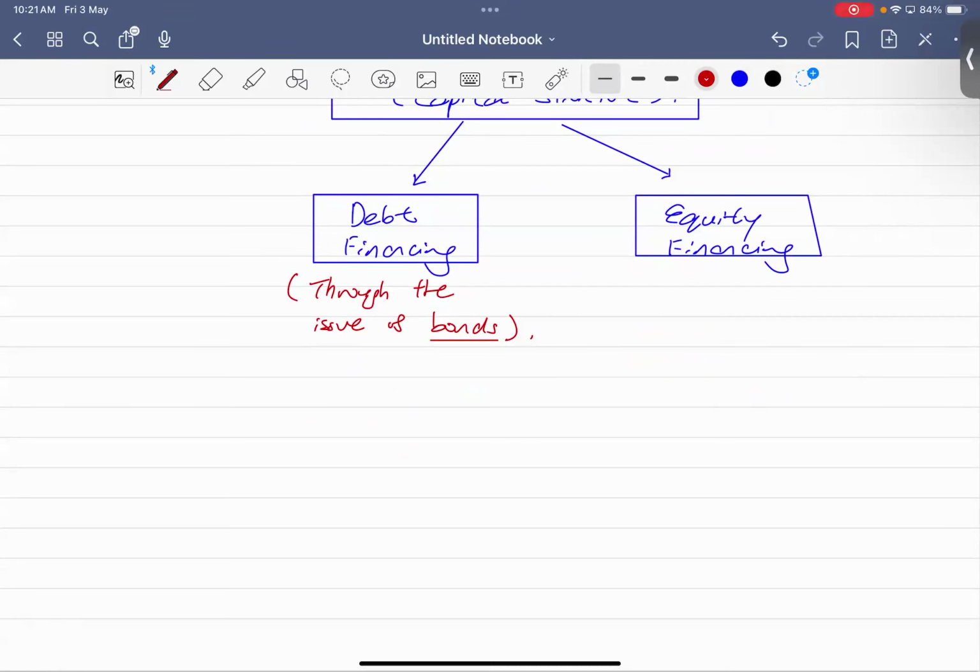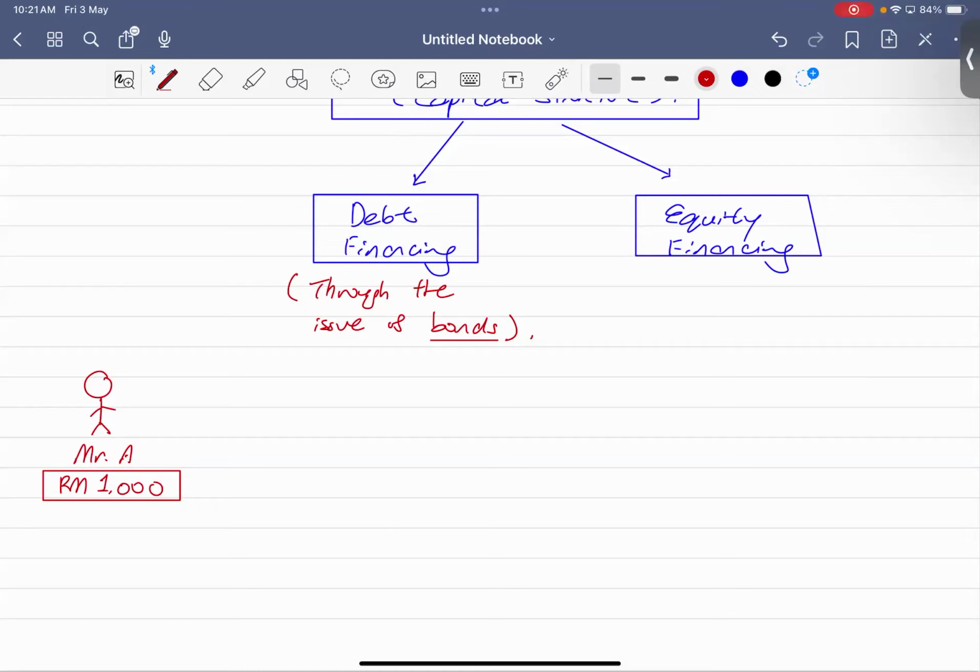Let's say this is Mr. A. Mr. A is like an investor. He would like to buy the bonds of companies. When we talk about bonds, bonds usually start at the price of 1,000. This is the face value of the bonds. That means that if you want to buy the bonds of the company, you have to pay this amount.